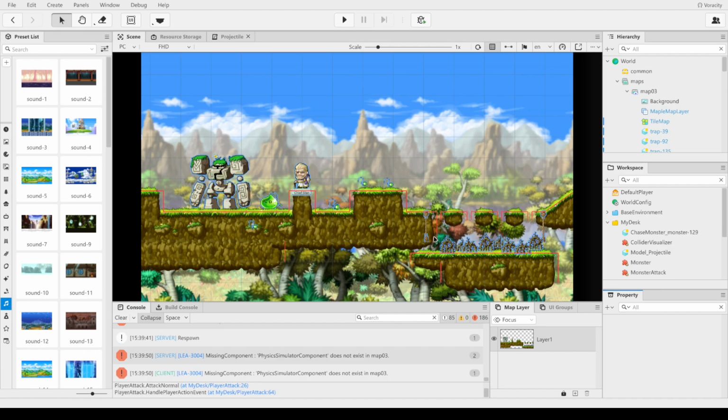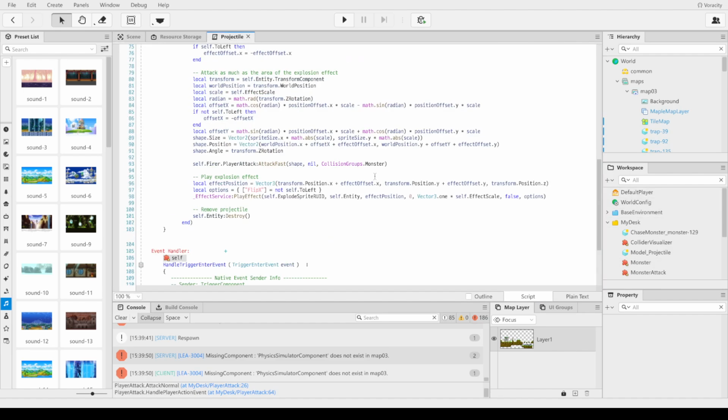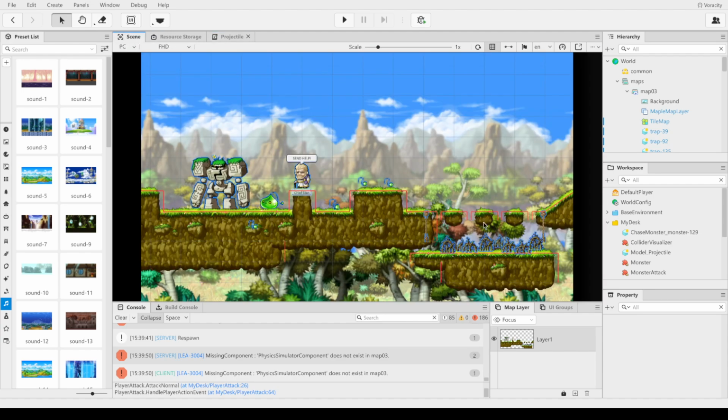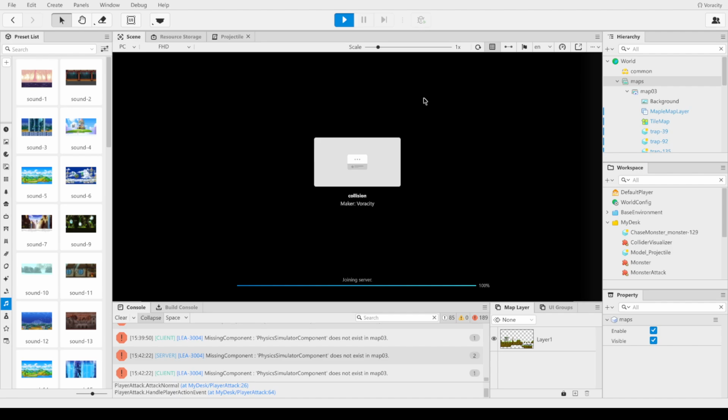I think I'll be going over some basic stuff like creating maps, doing portals, making them interconnect, doing mobs, HP, UI stuff, labels, bubble chats, all that kind of stuff. And later on, I'll probably make a projectile guide separately, just because it's a little bit more intricate. It requires some coding, and the other basic stuff you don't have to worry about as much. So I'm just going to showcase some stuff I figured out so far.